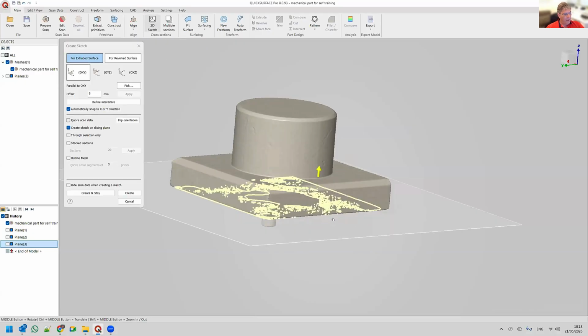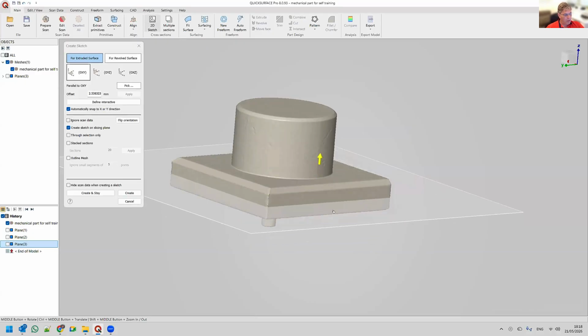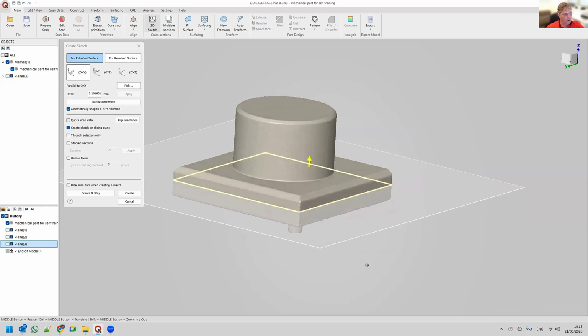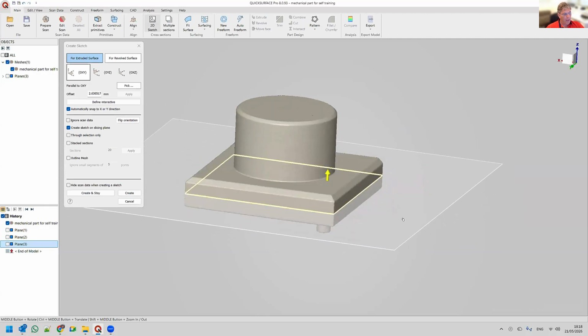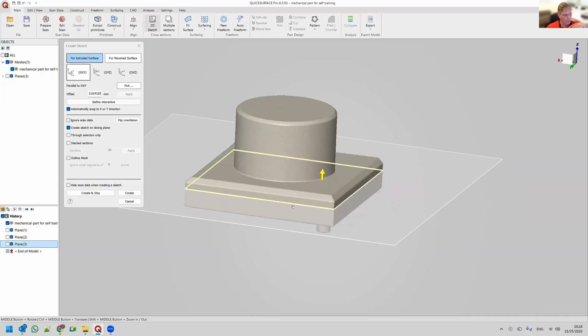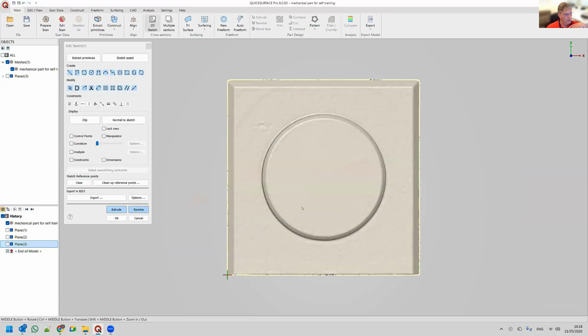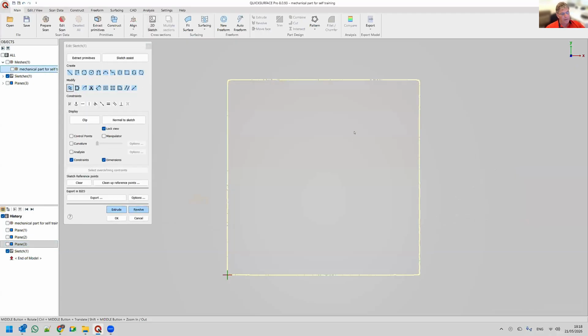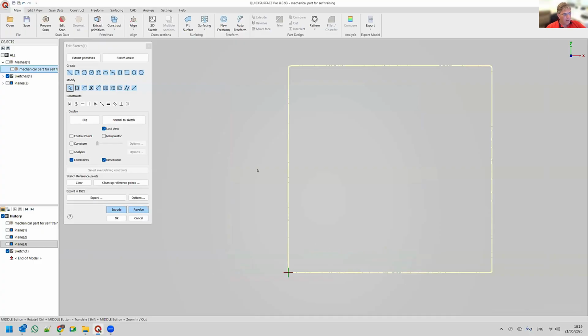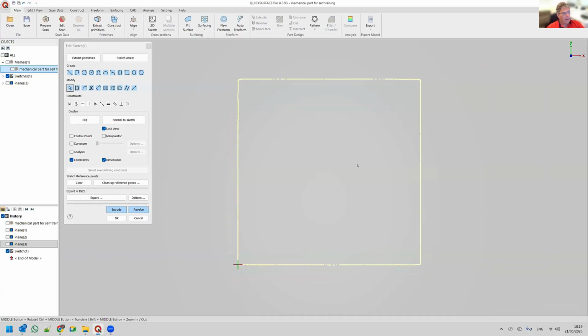The difference here from any CAD package is that our 2D sketch interactively allows you to move this plane, and it actually captures the data from the actual scan. As you can see, I can just move and pick the best profile that I like. I can just press create. What we have here is still not a real sketch. We have just points from our noisy scan data. If you zoom in, you can see that they're not really lines. They're just points from the scans.